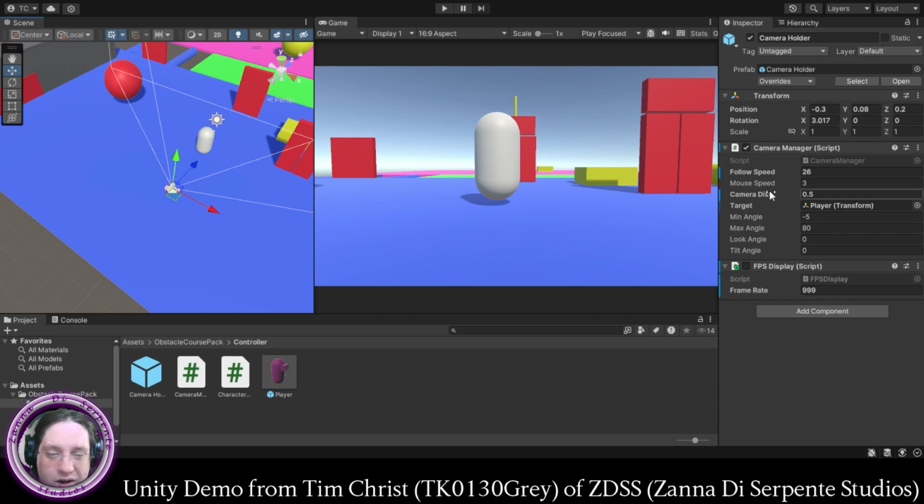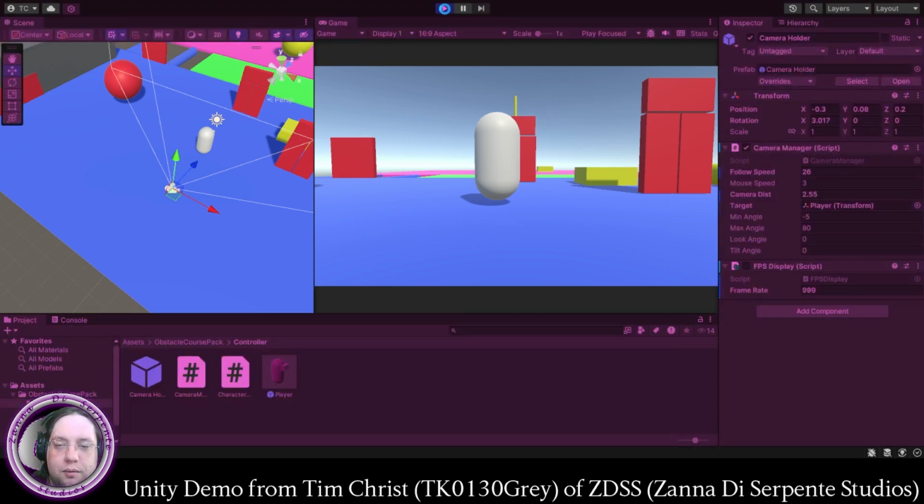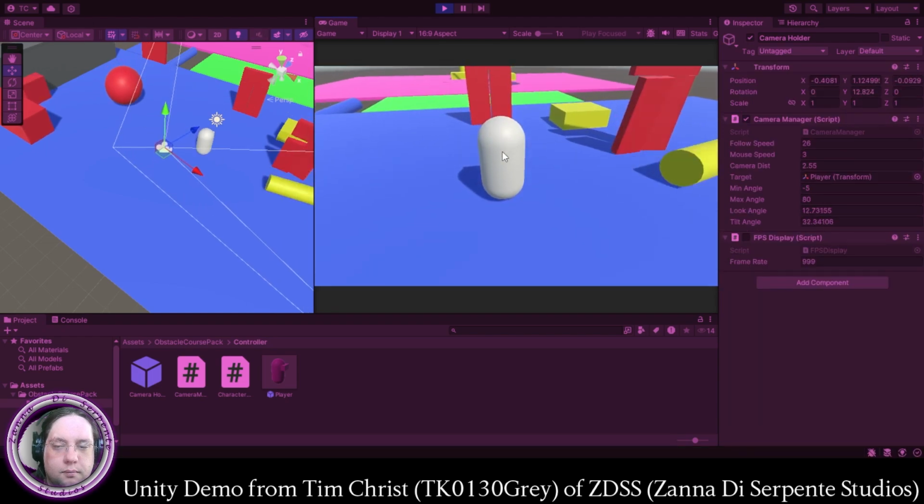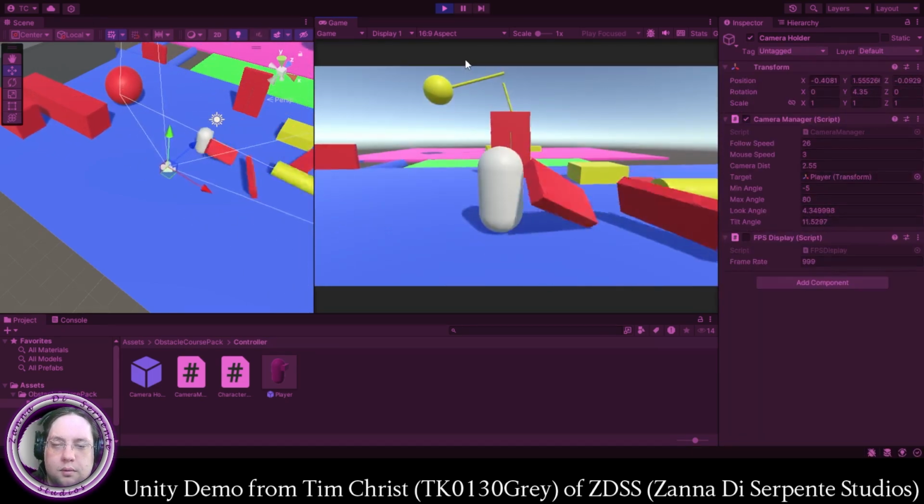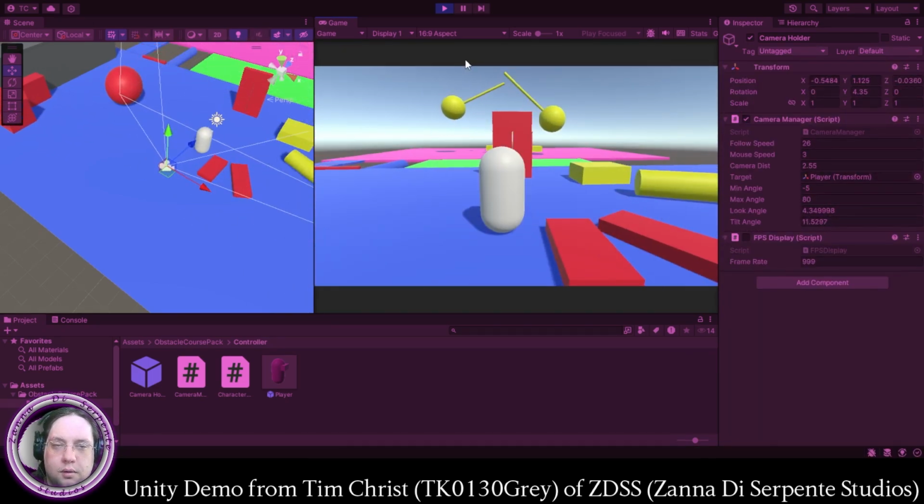So we'll come back to the camera and we will increase our distance away from the character. Let's go maybe 2.5. Play. There we go.